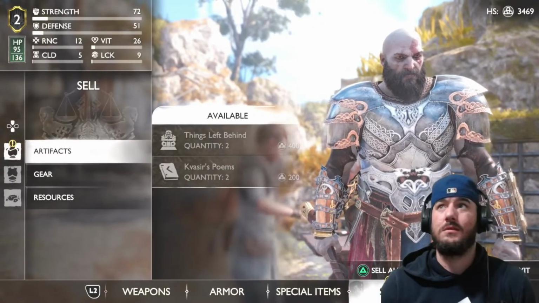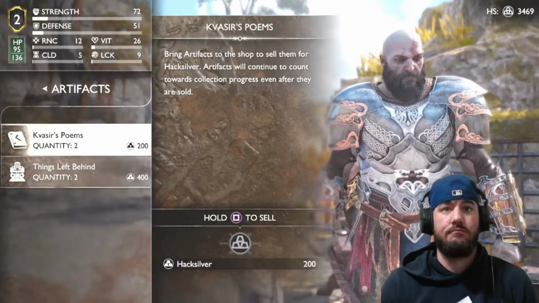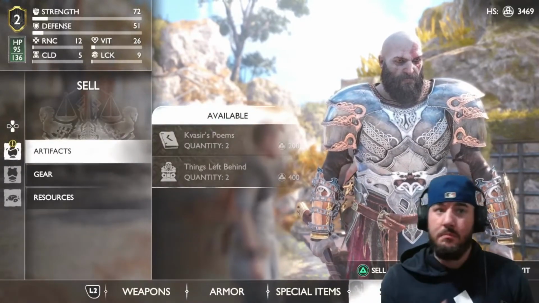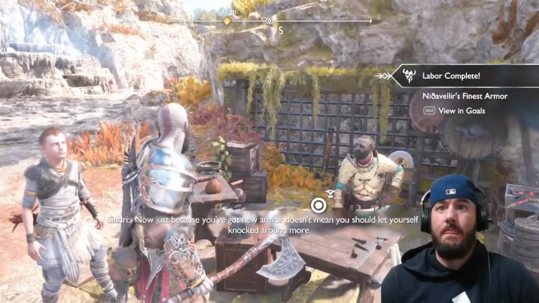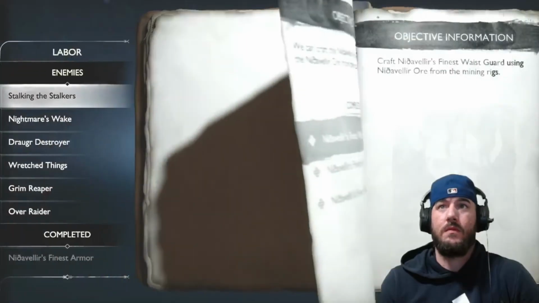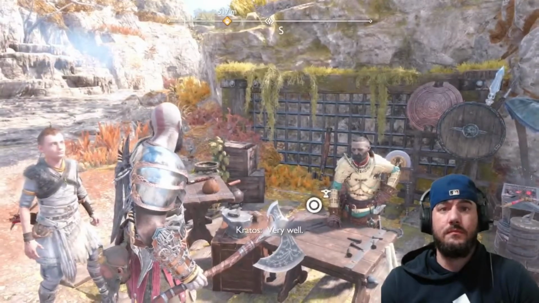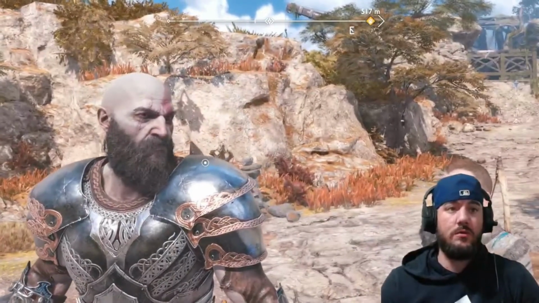Sell artifacts. I'll just leave it like it is. I'll try to collect them all and sell them all in bulk. Now, just because you've got new armor doesn't mean you should let yourself get knocked around more. Yeah, I did that. Very well. All right. Whoa, we got real close to him this time.